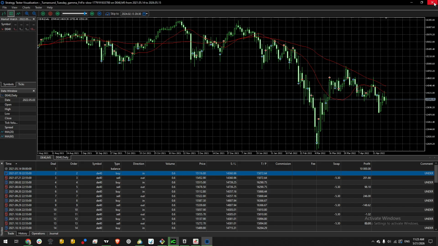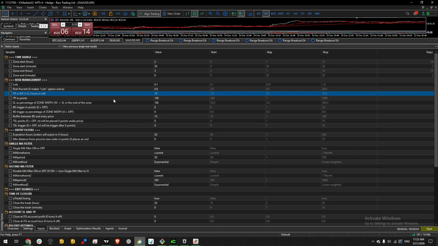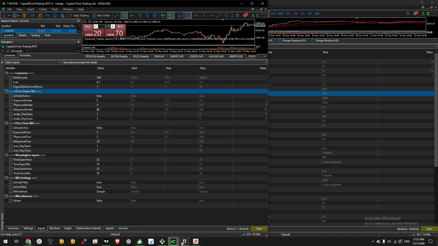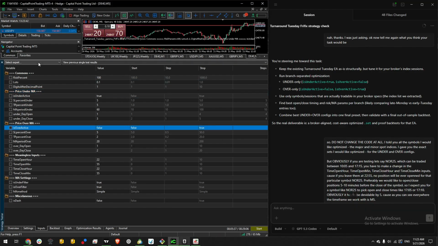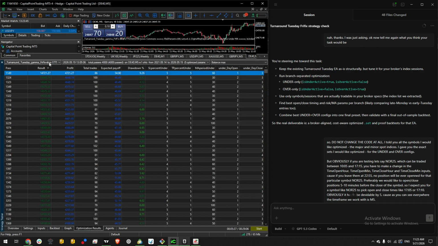Okay, and now let me show you the other. So yeah, the condition is "under", which means the price goes under a specific moving average. And why did I at all try doing an "over" variant? Because as you can see, for 4 years, if you wait for the price to go under a moving average and then trade, it will trade very, very rarely, like 100 or 90 trades per 5 years. Yeah, 20 trades per year.